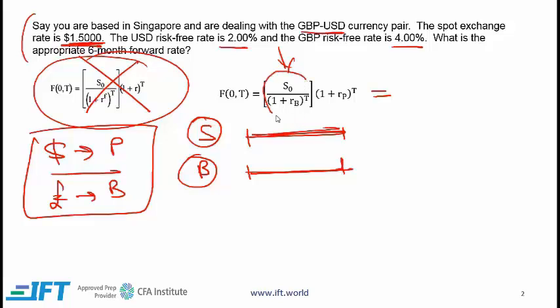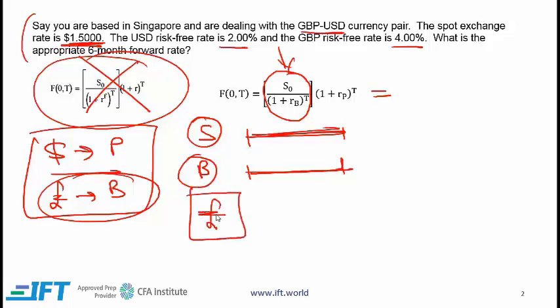Now think about what's happening over here. Our asset isn't a stock or a bond. Our asset is a currency, and the asset is the base currency. In this case, the asset is not a stock or a bond. The asset is pounds. And the price of the pounds is being expressed in dollars. Just like you can buy a stock and you pay dollars, or you buy a bond and you pay dollars, similarly you can buy pounds and pay dollars.